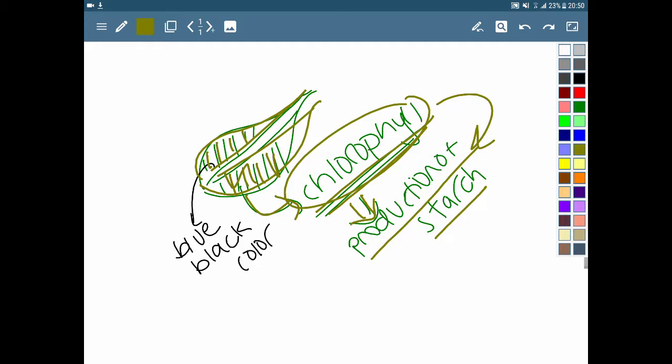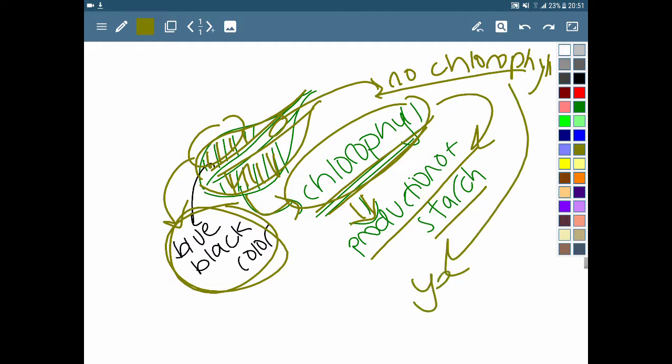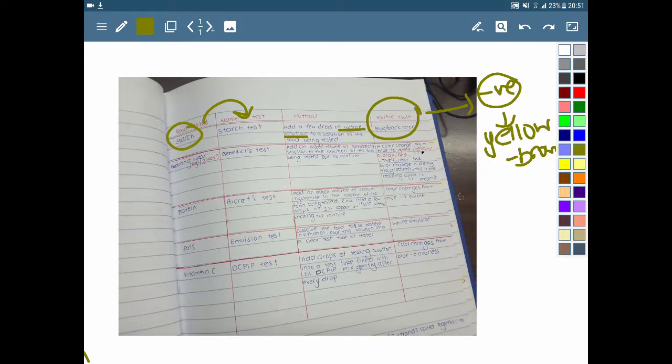So if you test for this part, you will get a blue-black color because there is a presence of starch. But if you check the white part, which has no chlorophyll, then it will be yellow-brown, which just means that there is no starch, or the test is negative.